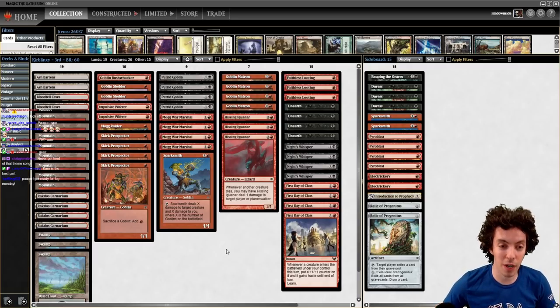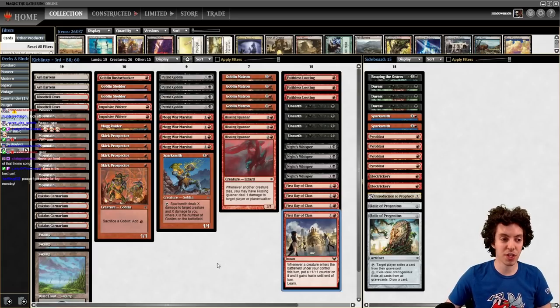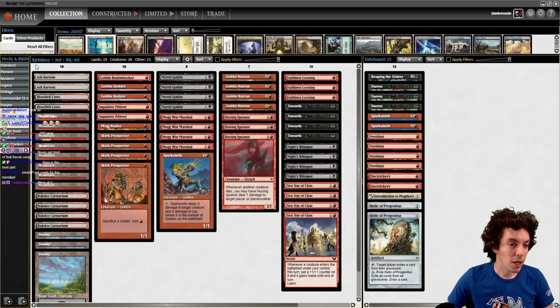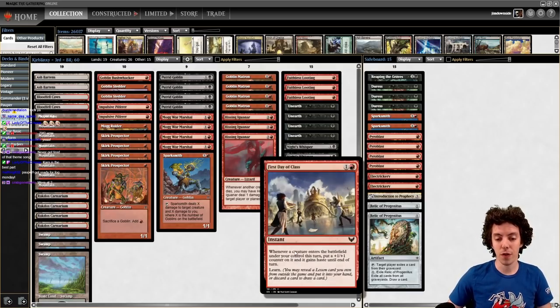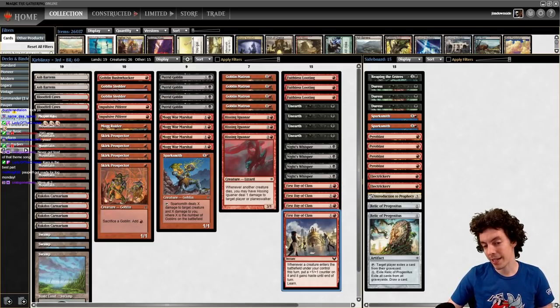But there is one now in First Day of Class, and this is a deck that Kirblinxy took to third place of the Pauper Challenge two days ago, this weekend. And it's based around the card First Day of Class, 2-mana, instant, learn from a new Strixhaven set. Whenever a creature enters the battlefield under your control this turn, put a +1/+1 counter on it, and it gains haste until end of turn. You may also learn, which is not nearly as important.